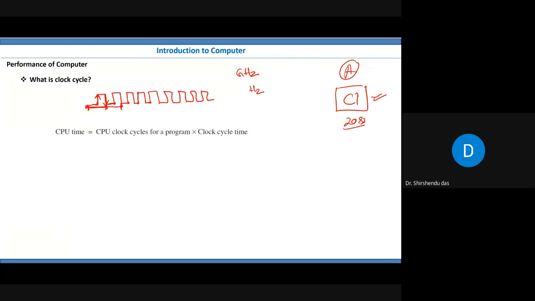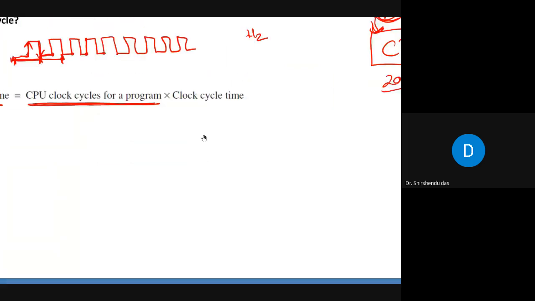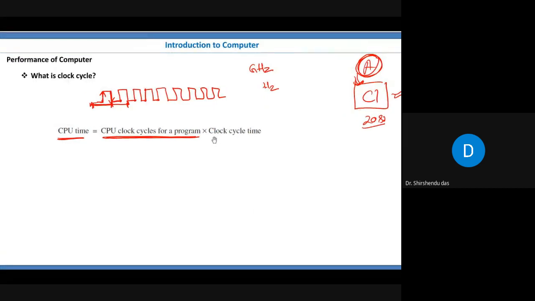Why am I saying cycle? Because suppose you want to calculate CPU time. Let me explain it in more detail. Suppose you want to run this application A on this computer and you want to calculate the CPU time. How will you calculate it? First, you will try to find out the total CPU cycles required for this program. That means if you want to run application A on C1, how many cycles does it take to execute it? So the total cycles come out from here. Then if you know the total cycles, how can you calculate the time? You can calculate time by using the time required for one cycle, right?